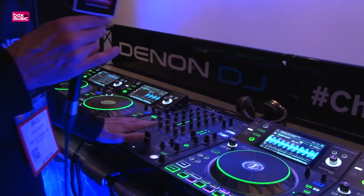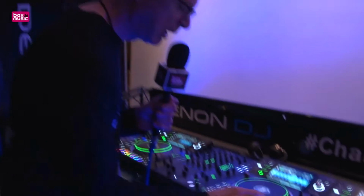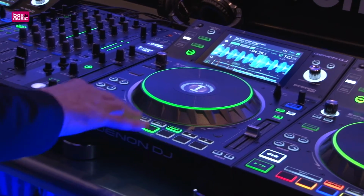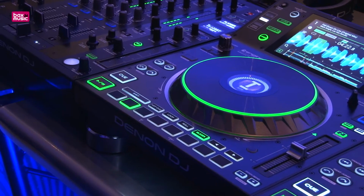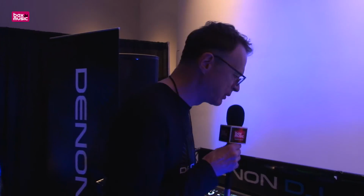Into the slicer mode. Take out 2 bars. Hit that in. Change the slicer. It's controller functionality within this unit. Change the slice. So instantly we're into the world of having a laptop there with no laptop. That's the creative freedom that the SC5000 gives you.